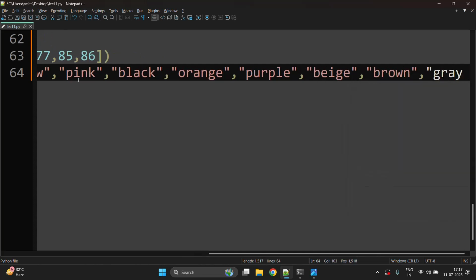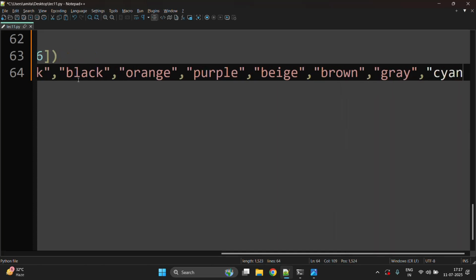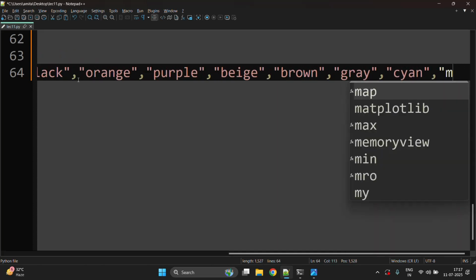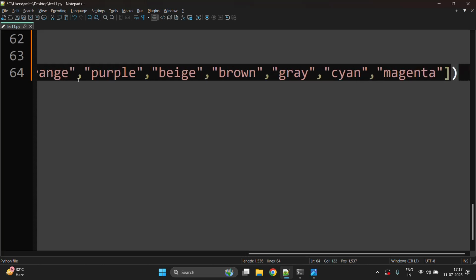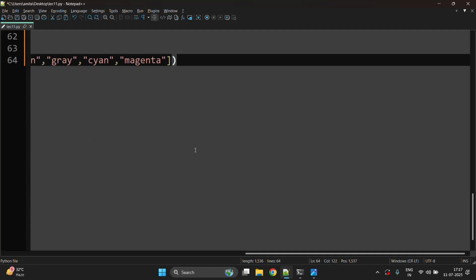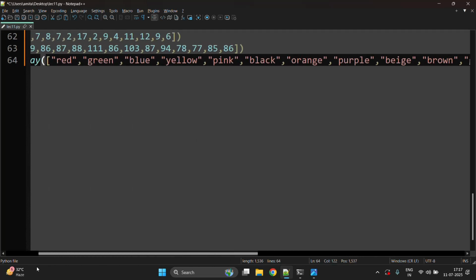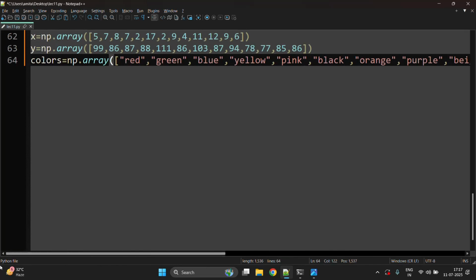We can give this to each dot, and then magenta. So you can see I have written colors for all x and y coordinates.